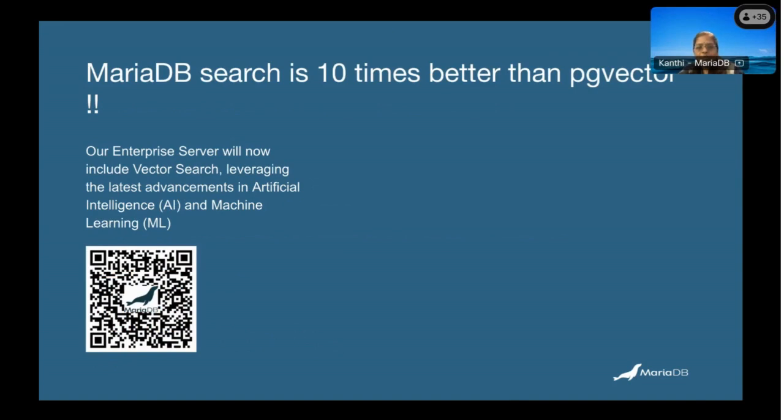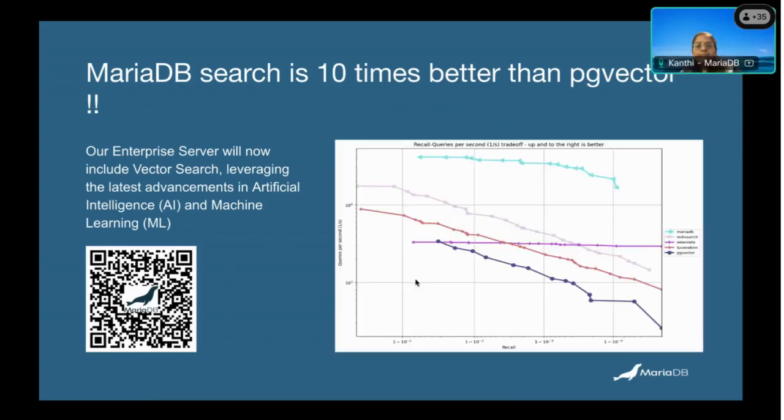So Hemant, you have provided a QR code here for any reason? Yes, so this QR code is actually taking you to a page. Maybe you just press a click. Right, so it will take you to a page where there is detailed information about the vector search capabilities of MariaDB. There are a lot of charts and a lot of data available on this page, which you can reach by scanning this QR code. And you will be able to know more about how MariaDB's native vector capabilities are far better compared to what PG vector is able to provide you.